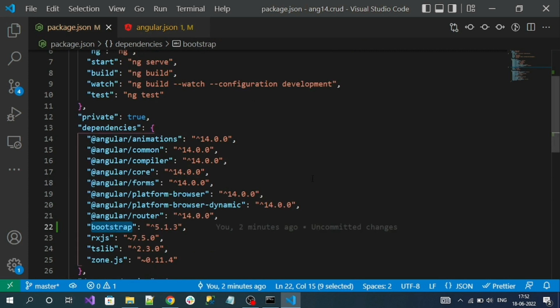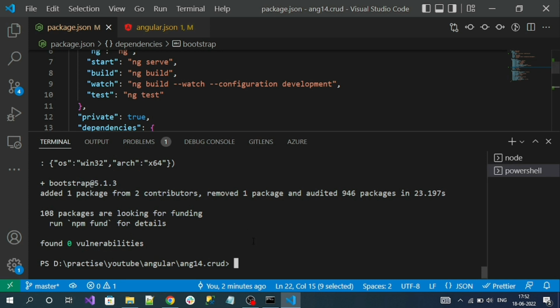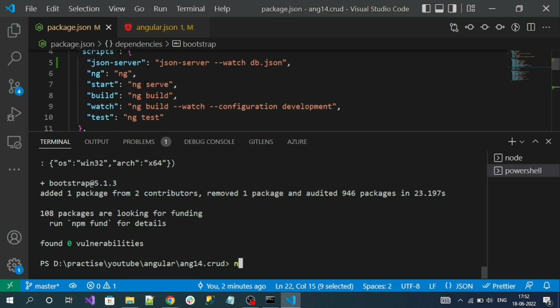First, let's run our Angular application and check how it looks. Okay, so to run the Angular application, this is the command we have to run. Okay, ng serve, it will start the application. For that, you can directly type ng serve or you can use npm run start.